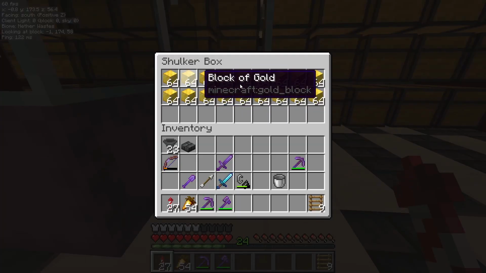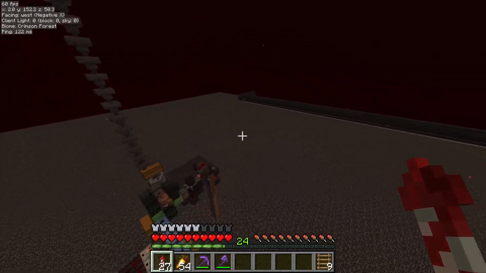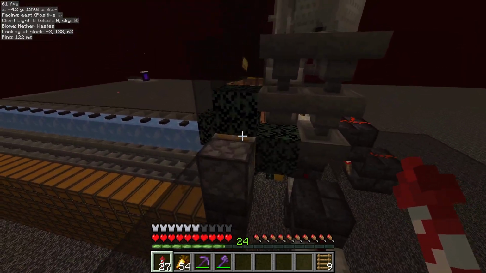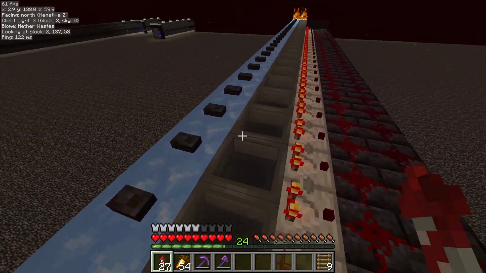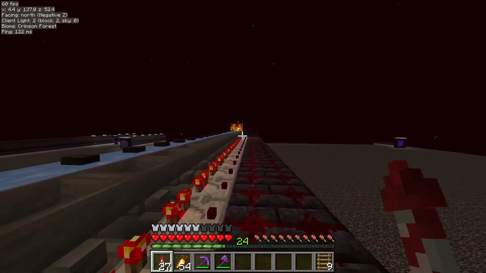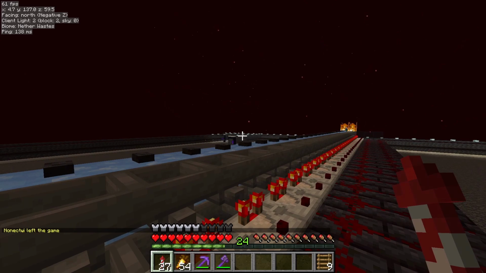We've got more gold blocks here. This was full and this one was full as well. But let's go down here. We'll give it a shot, see how it does. I have not tested it yet. Turn it on. Get some gold. There it goes. Appears to be working. Exciting. Whoa. That was wild.